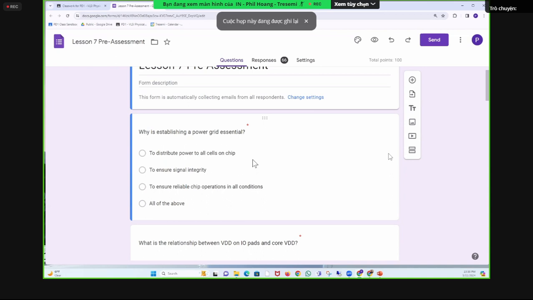I don't want to do the poll. Maybe people can just answer A, B, C, D. Why is establishing a power grid essential? A, to distribute power to all cells on chip. B, to ensure signal integrity. C, to ensure reliable chip operations in all conditions.